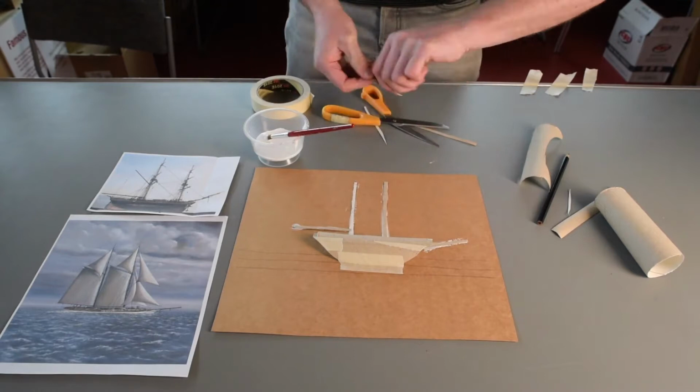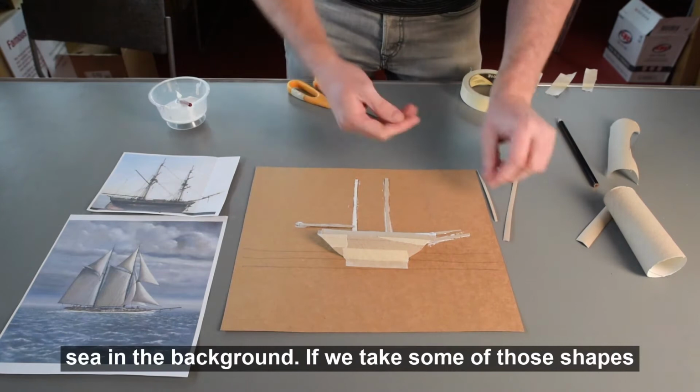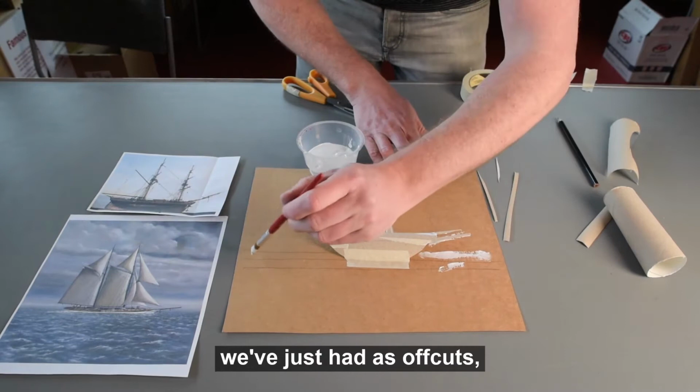So each time we're using different shapes like this, rather than throwing these leftover bits away, I'm going to use them to start to build up the sea in the background. So if we take some of those shapes we've just had as offcuts, we can use them in the distance.